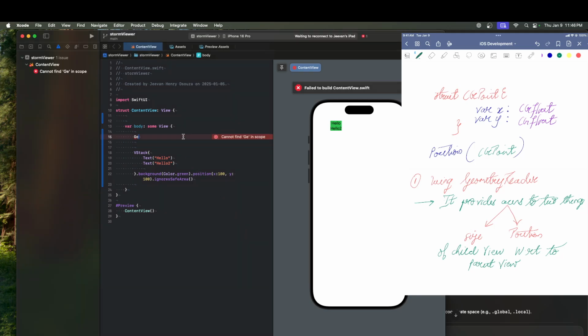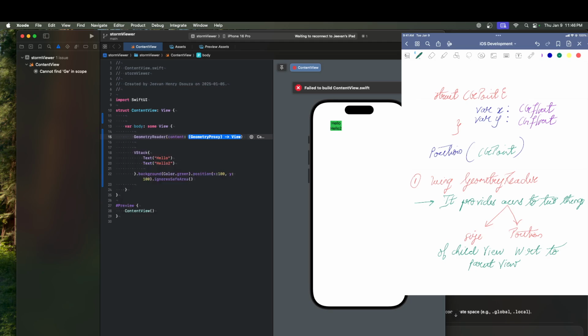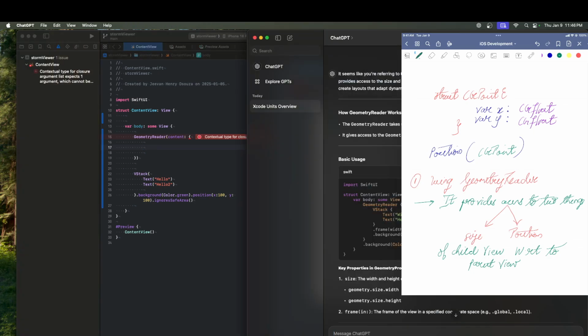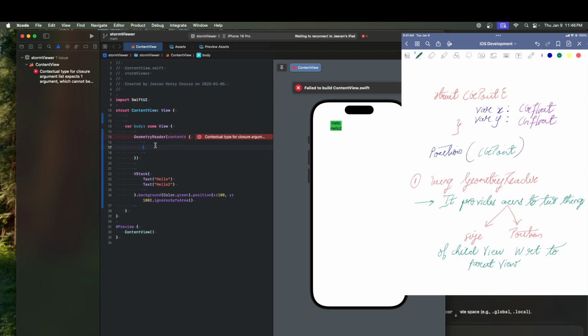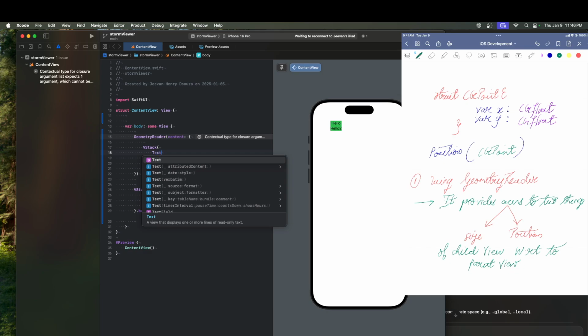Okay, so then what we can do is make this a GeometryReader, and let's define the function. It will automatically do that for us. So I have a content, and there should be a VStack or something inside this, and then we can write text.